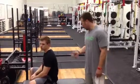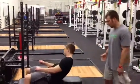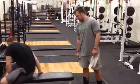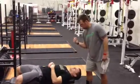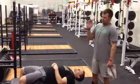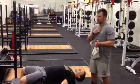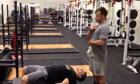So Colton's going to be my model here. He's going to lay back on the bench. So this is one variation that we do. He's going to lay supine on a bench with his head just hanging off the end. Scoot toward me just a touch, so your shoulders are right at the edge of the bench. Come this way. Keep coming. Right there. Okay? Now, basically Colton's responsibility while we're doing this is just to keep his core nice and tight and just constantly move through the range of motion nice and smooth.